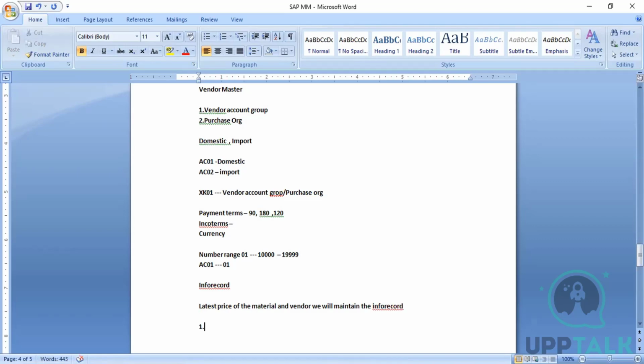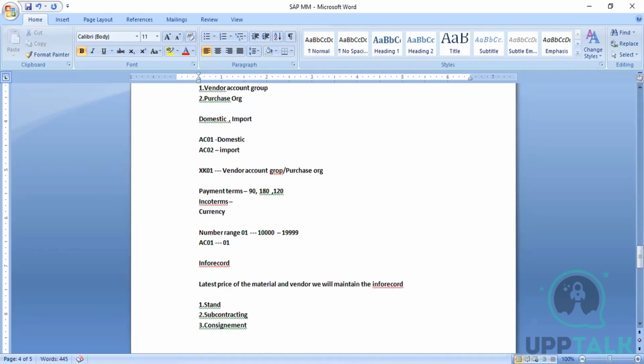Info records are of how many types? There are 4 types. One is the standard info record. Second is the subcontracting info record. Third is the consignment info record.